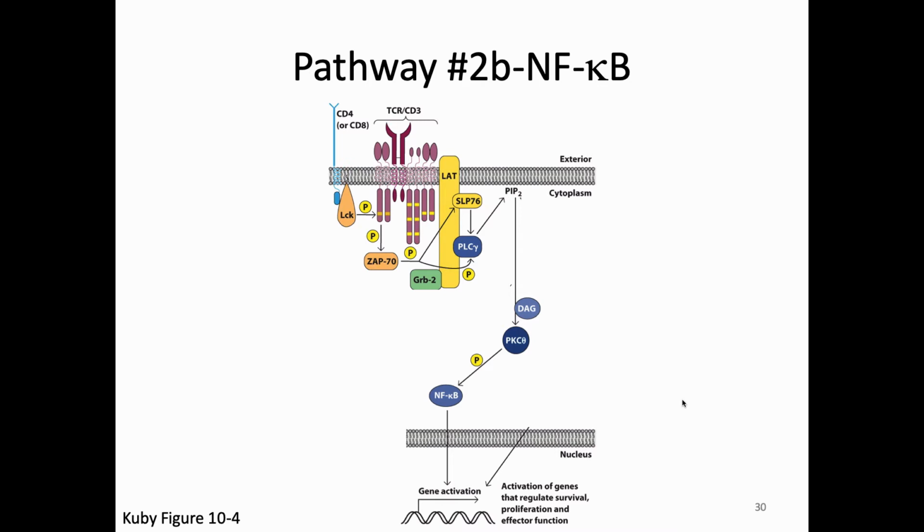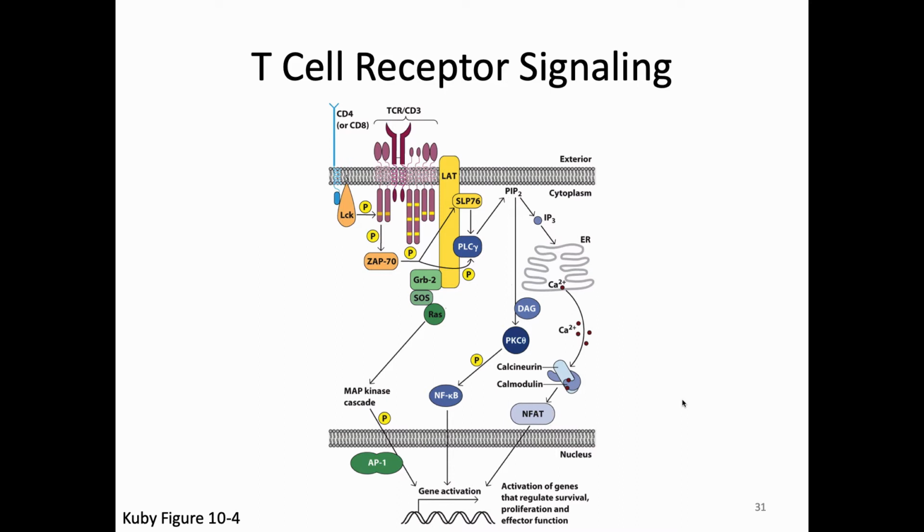And so in the end, this is the process. We have our receptor proximal signaling cascade, where our T cell receptor binds to MHC plus peptide along with CD4 or CD8. That brings in the kinase LCK to phosphorylate ITAMs. That allows ZAP70 to come in and bind and also phosphorylate. That will bring in our adapters, GRB2, LAT, and SLP76. That will activate RAS and the Ras-MAPK kinase pathway to turn on AP1.